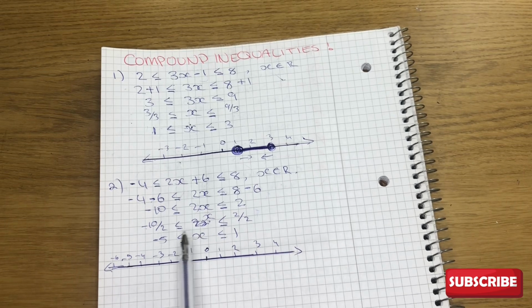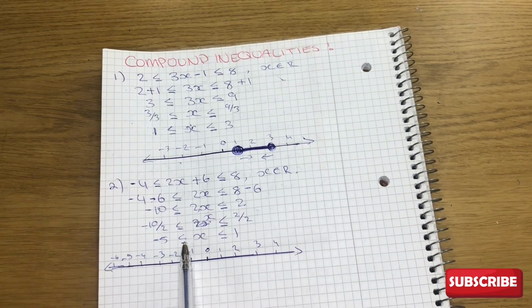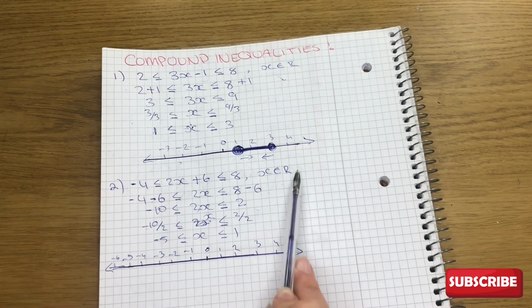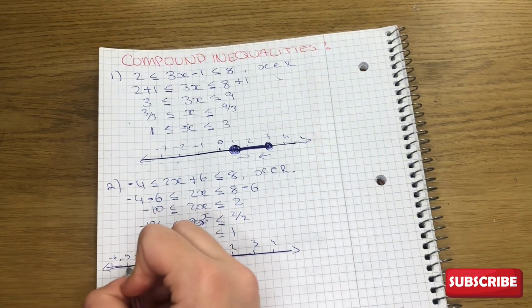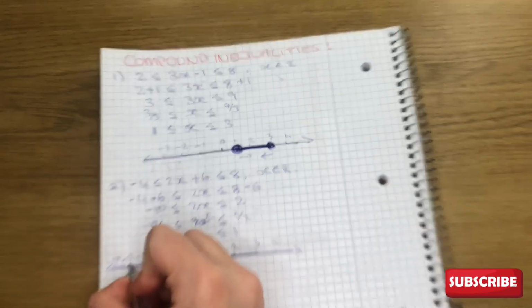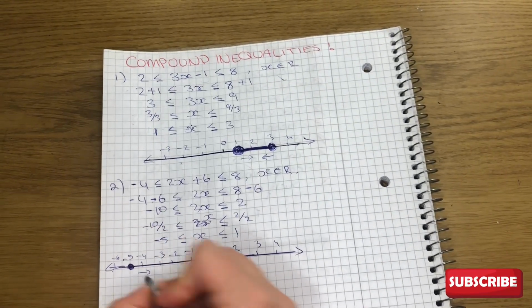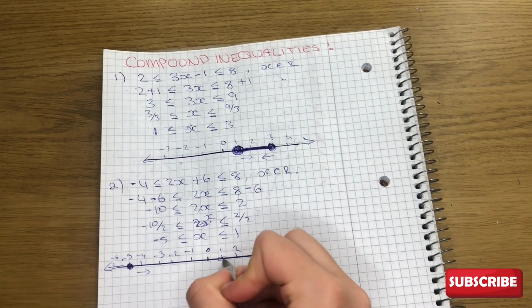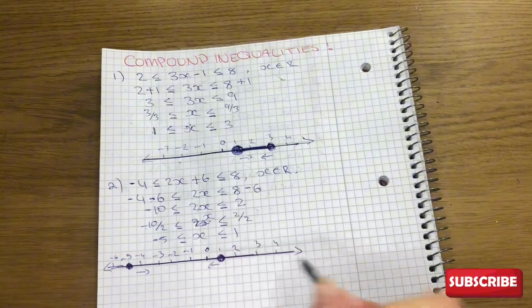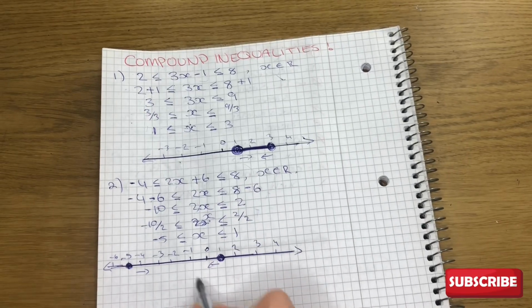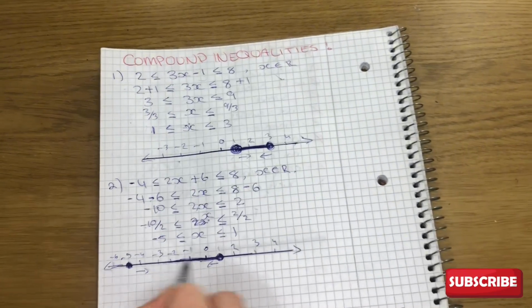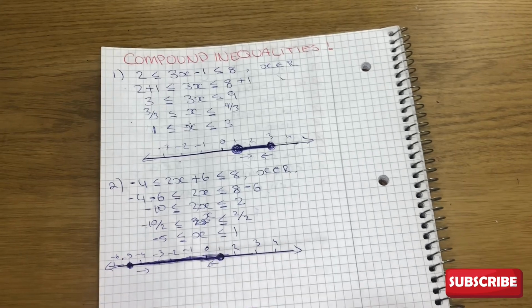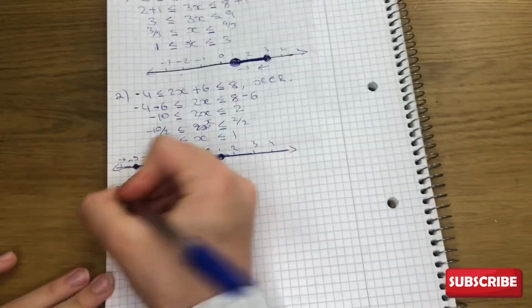So x is greater than or equal to minus 5. So it's a real number, we're going to be including the number minus 5. And since it's bigger than, we're moving this way. And then x is less than or equal to 1. And we're going to be including 1. And it's less than, so we're going this way. So then we are going to fill in the line in between them and do it very thick. And that's your answer.